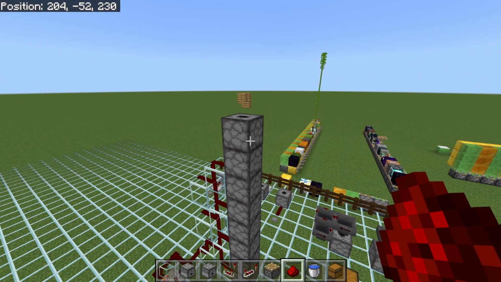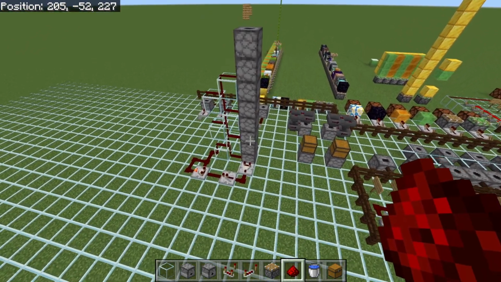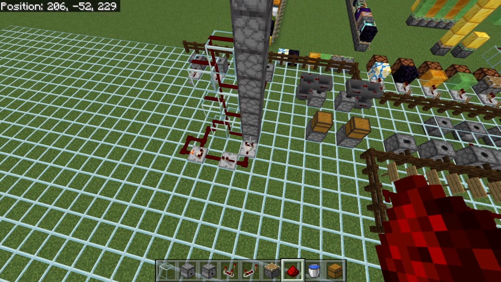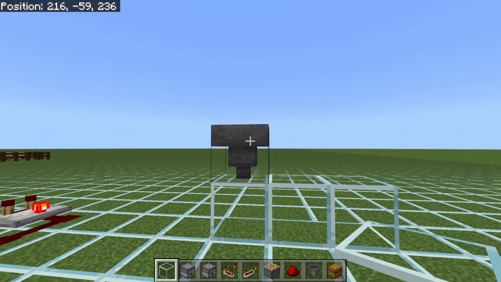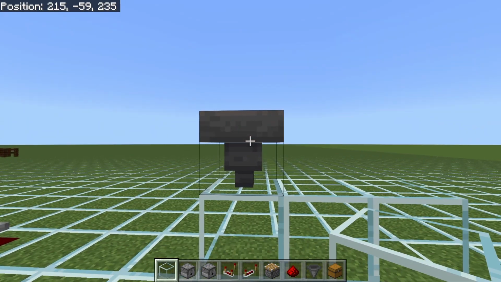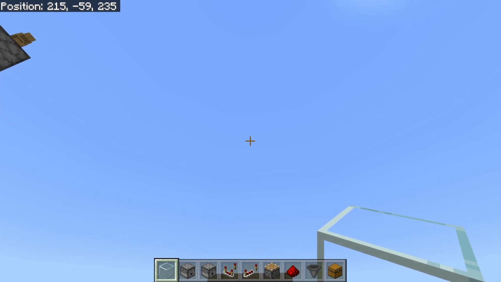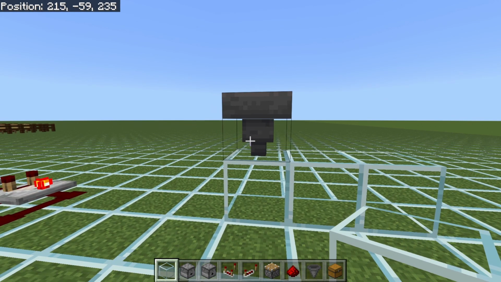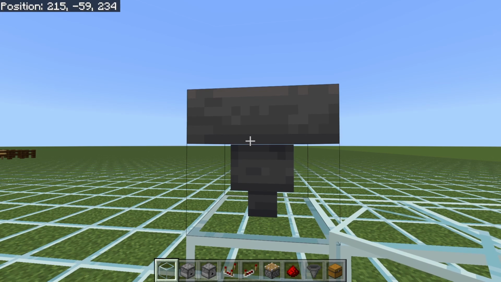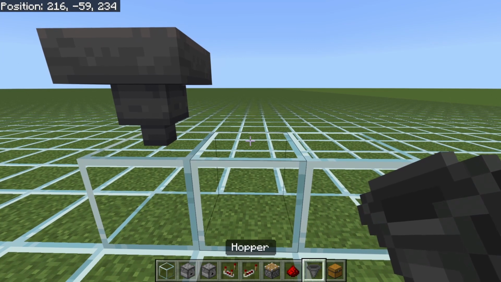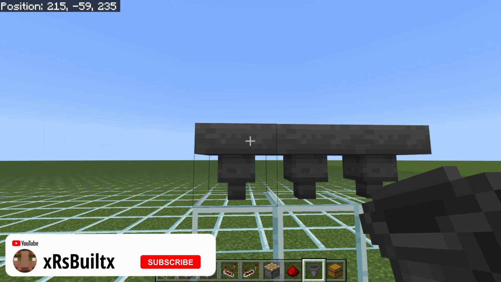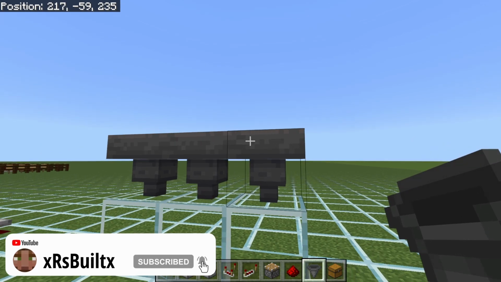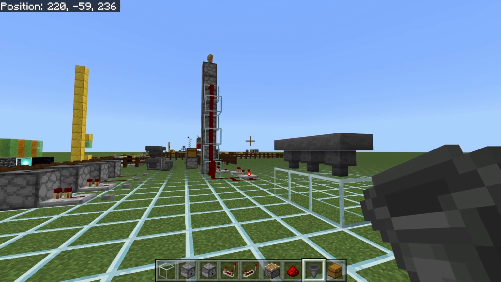Now you might be thinking, why don't you just use the bubble column? And you can just use the bubble column, and it's not too hard to dispense them into that bubble column at a speed of 2.5 hopper speed. However, as I mentioned, your system is only going to flow as fast as the slowest component inside of it. So if you have all of that flowing up out of the bubble column and into a single hopper, that means that your entire system is going to be bottlenecked down to 2.5 hopper speed. So in order to mitigate against that, you would have to extend it out by at least 3. That way you could get 2.5 hopper speed, because with 3 hoppers, you obviously have a maximum of 3 hopper speed. And making a system like this can quickly induce a lot more lag and be overall larger and more complicated than just using a hopper tower.